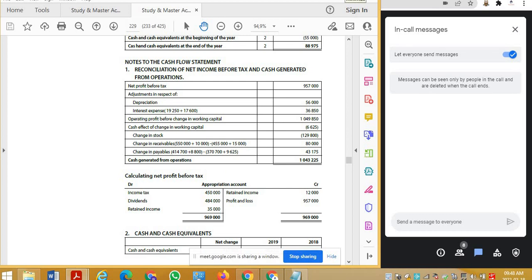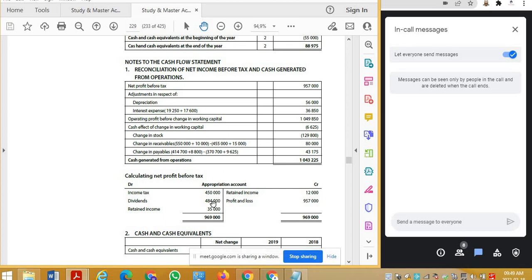Yes. Is there any way to specifically determine when you have to do that whole GARP principle thing, like when you have to declare? Is there any way to specifically identify? I'm not really 100% on that. Well, they need to tell you. You need to know that when you're looking at appropriation account, this dividends amount is not in terms of cash flows, it's in terms of GARP principles. And when it comes to GARP principles, it's dependent on the dividends declared, not paid.